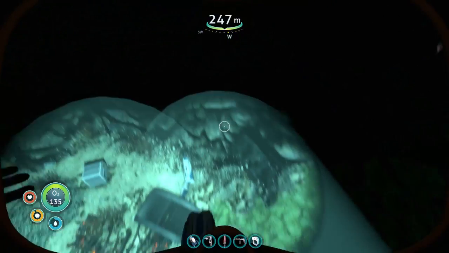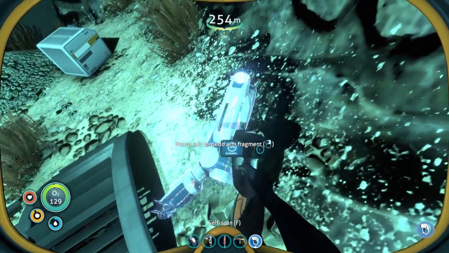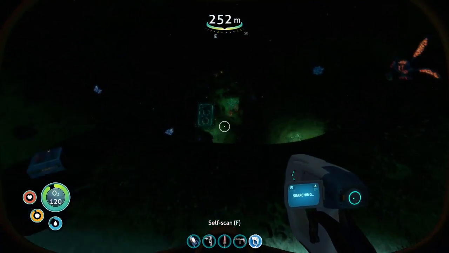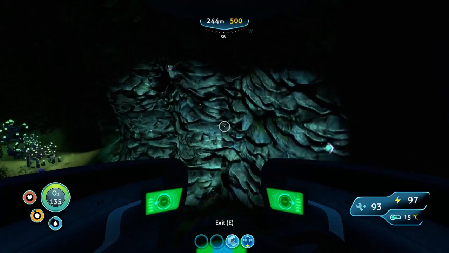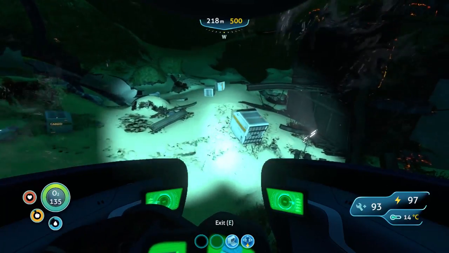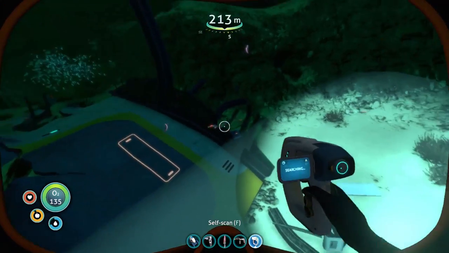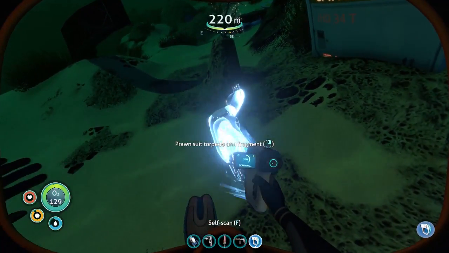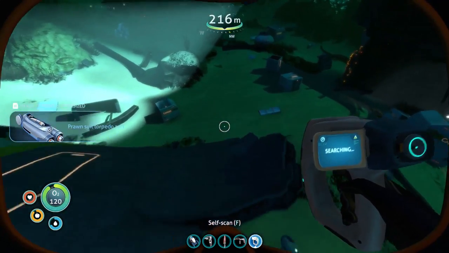Ooh, prawn suit arm. It's the torpedo arm fragment. I never use the torpedo arm, but the completionist in me says get it. Oh, hey, look. Another one of those vent thingies. Oh, here's the wreck in question that I was talking about. What do we got here? And I now have a prawn suit torpedo arm blueprint. New blueprint acquired.